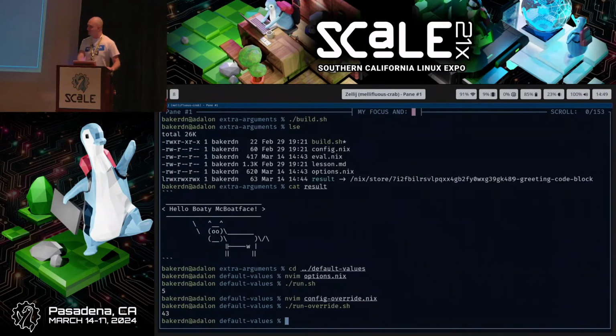But not these. These are all just example files. But if you're going to return it, you have to define it in options. I could have defined it in another file, but somewhere it has to be defined. I just set these up as the way that I have options that I would provide as an API to a user, and then what they would have in their config.nix file to configure those options. But like we've seen with imports, you can split these files up as much as you want. Just how readable do you want them to be?